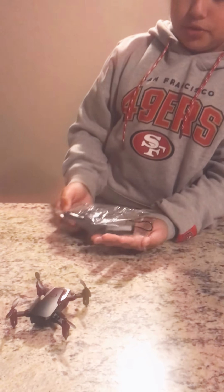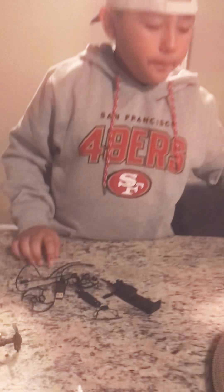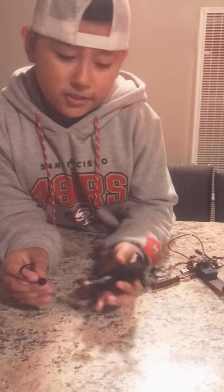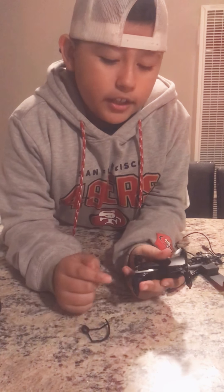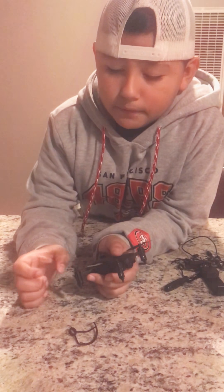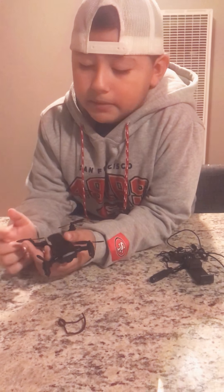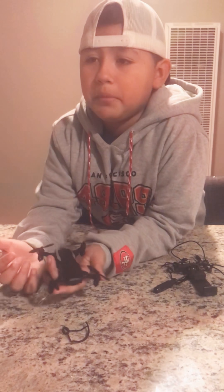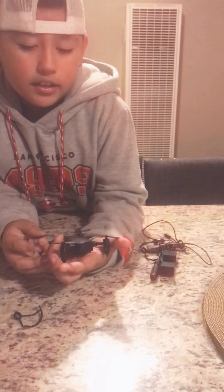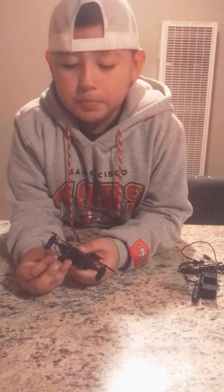And these are the parts for the drone and for the control. It's so easy to put the parts. First you're gonna get the drone and you're gonna put the guards, because the guards are gonna protect the propeller from getting hit or damaged. Sometimes people don't know how to fly the drone that much, so they could crash, and the drone goes high and it goes fast — they can get stuck somewhere, and then the propellers will not work. So the guard is to avoid that, to protect it.